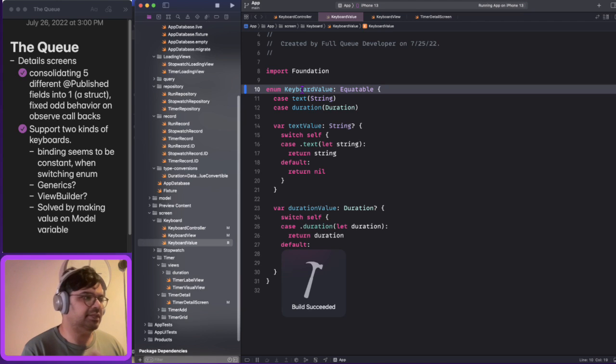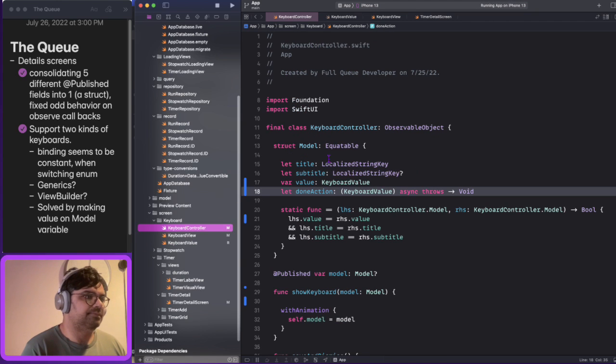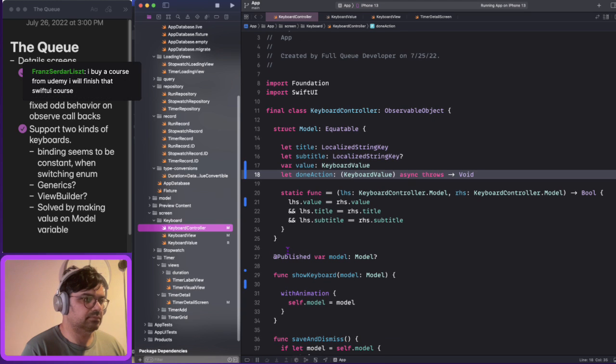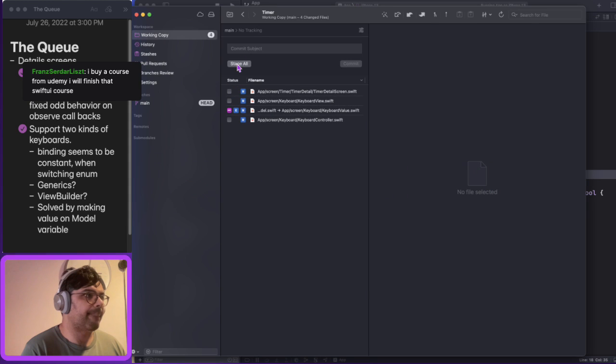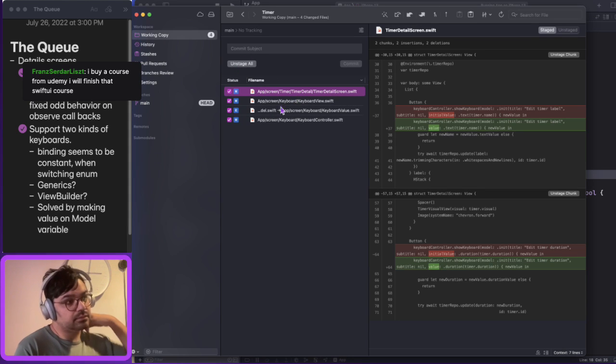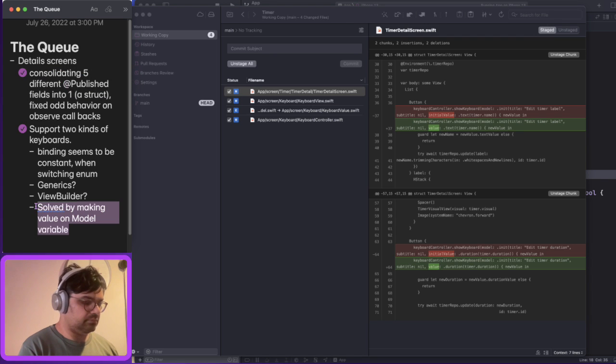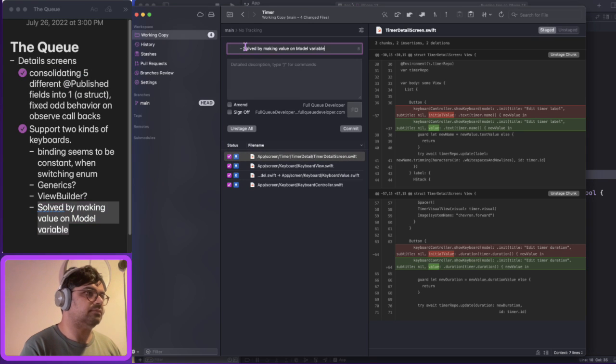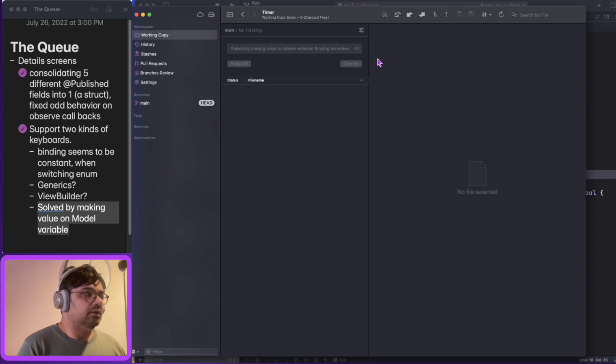I think that's all the changes. Nice. So the binding recreates on change, so it's not a constant anymore. Cool.